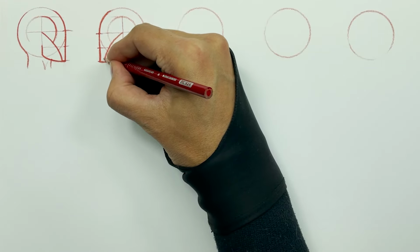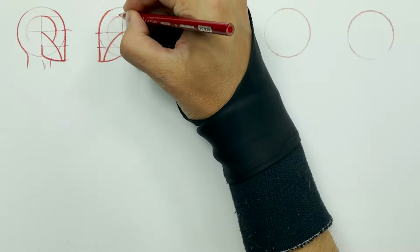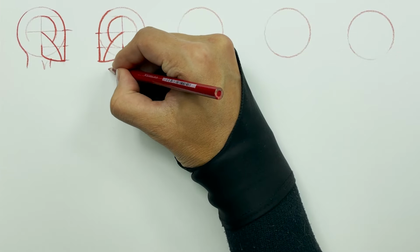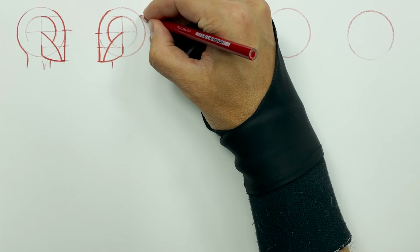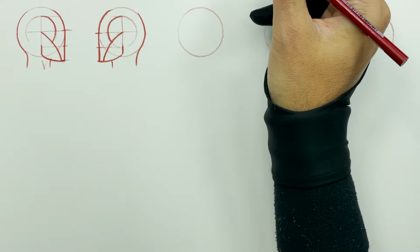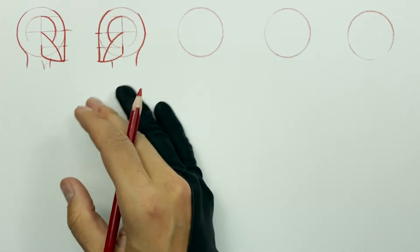Cheek plane from the center of both axes to the bottom of the jaw, reinforce the plane of the temple, front of the neck, back of the head, back of the neck, just like that.